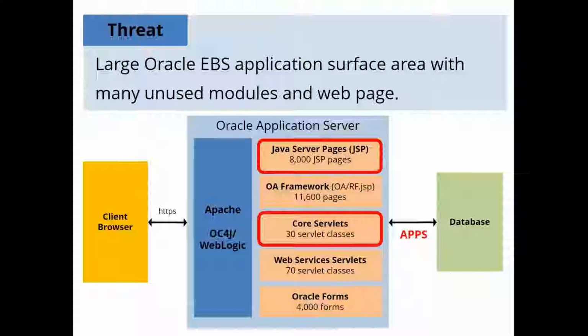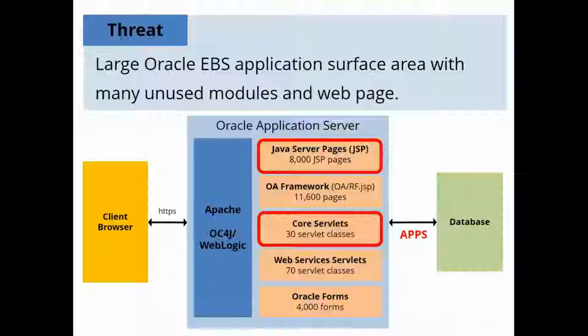So the threat here is the surface area of the application. I've got a highly integrated application with 20,000 web pages. What do I do about this? How do I actually make it more secure? For those of you who have implemented it in the DMZ, such as iSupplier, iRecruitment, hopefully you've gone through the DMZ documentation really carefully, implemented Appendix E, which is the URL firewall, and then also what we call the OA Framework Governor, to actually block access externally to JSP pages, servlets, and OA Framework pages. And the way it does it for OA Framework is it blocks it to certain responsibilities.